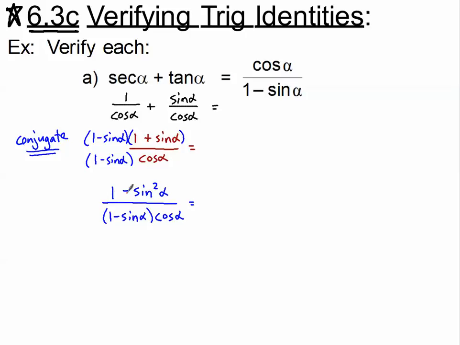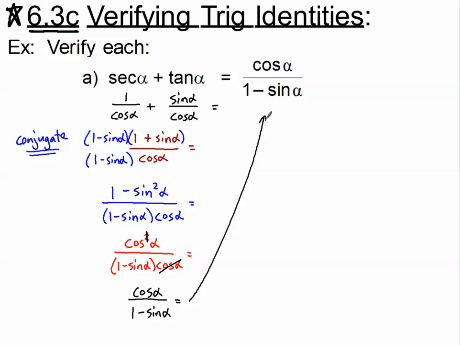This 1 minus sine squared, now I can replace that with the Pythagorean because that's equal to cosine squared. And now you see why I left the denominator in factored form, because I've got one factor of cosine in the denominator that can cancel out with one of the 2 factors of cosine in the numerator. There are 2 because it's cosine squared, but now there's going to be 1 because I canceled 1 away, and I'm left with 1 factor of cosine in the numerator and 1 minus sine in the denominator. No need for the parentheses now since it's all by itself. And that's what we needed to do.